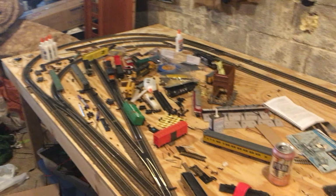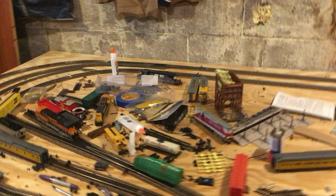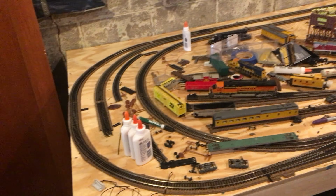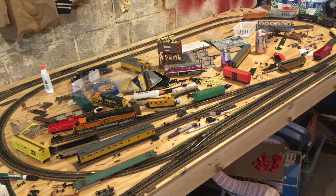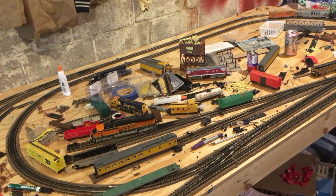This is just a bit of a quick overview of my HO scale train layout. So yeah, this is the other thing that Spicy does besides sit in front of a TV all day doing tutorials for you guys. It's a 4x8 sheet of plywood. It used to be on a 4x5 sheet and couldn't really fit anything besides two straight tracks and a couple of curves. So this is the whole layout. It's actually not done. It's not even close to being done.